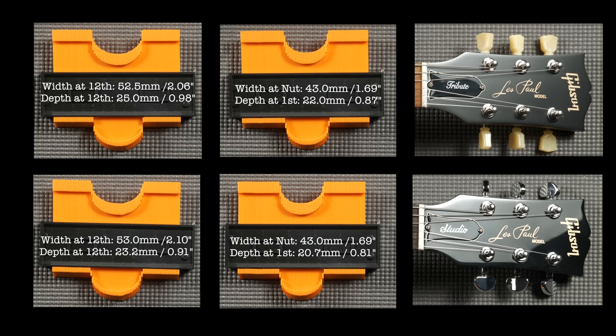Depth-wise, at the first fret, there's more than a millimeter in it. The Tribute being about a millimeter deeper, and up at the 12th fret, nearly two. So it's a little bit chunkier, and you can see the profiles there.